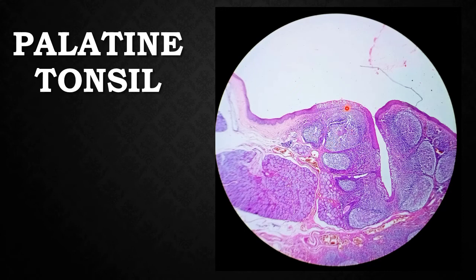If the lymphatic nodule is absent, and only stratified squamous non-keratinized epithelium and mucous acini are seen, then definitely it is esophagus. If the lymphatic nodule is present, that is nothing but the palatine tonsil. This is the main differentiation between the palatine tonsil and the esophagus. The esophagus I am going to discuss in the next session.